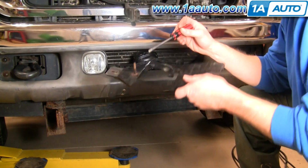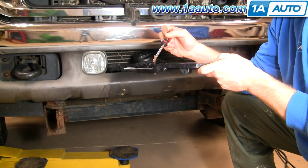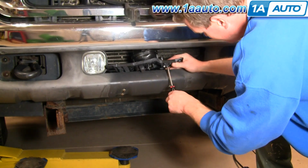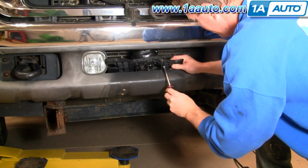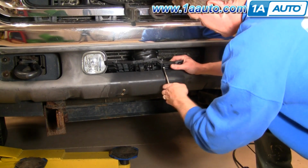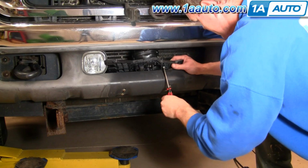Okay, I'm going to use my old one as kind of a guide. You can see there's about 3/4 of an inch between this surface and where the wear on the threads is. So I'm just going to tighten this up so I have that same 3/4 of an inch here. And that just gives me a good preliminary aim. And then this screw, obviously, the more you go in with it, the more down you're putting your fog lights. And counterclockwise, aim the lights up.